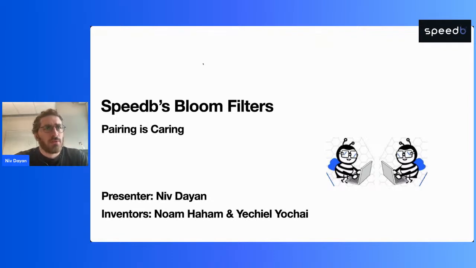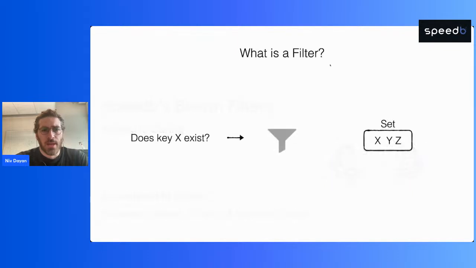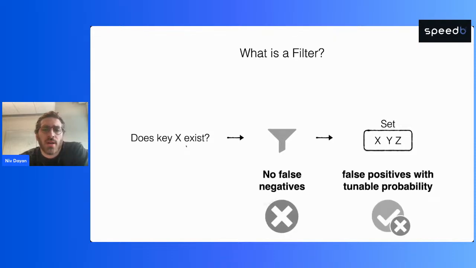Okay, so first of all, we will start from the ground up. Let's first talk about what is a Bloom filter, and then motivate how we get to paired Bloom filters. A Bloom filter is a compact probabilistic data structure that answers set membership queries. It represents keys in a set, and it allows users to ask, does a given key exist? And in response to such a question, it can return a positive or a negative, indicating whether the key exists or not.